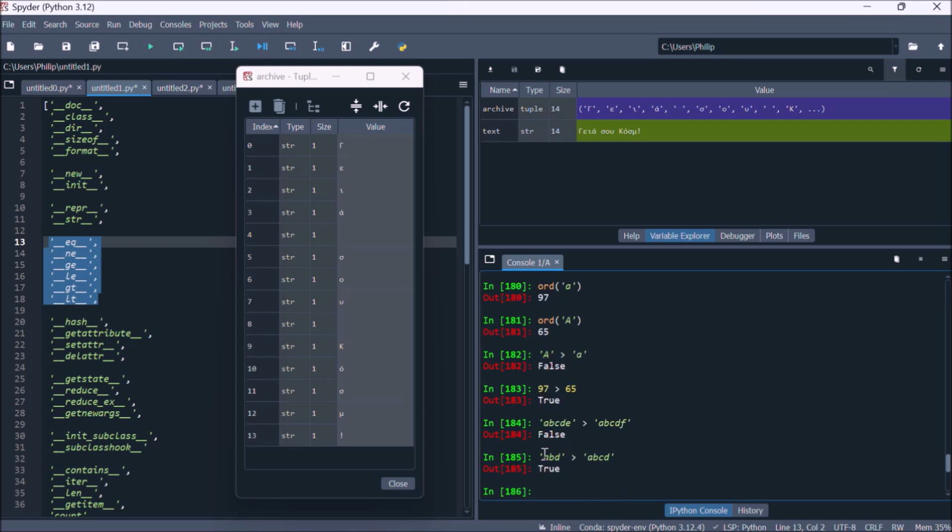Now, if we compare strings of different lengths, once again, we're going to compare each character. So A with A, B with B, and in this case, D is going to be compared with C, and the additional D is going to be ignored.